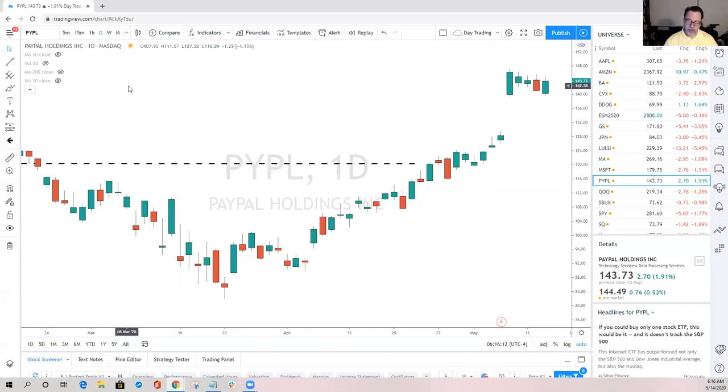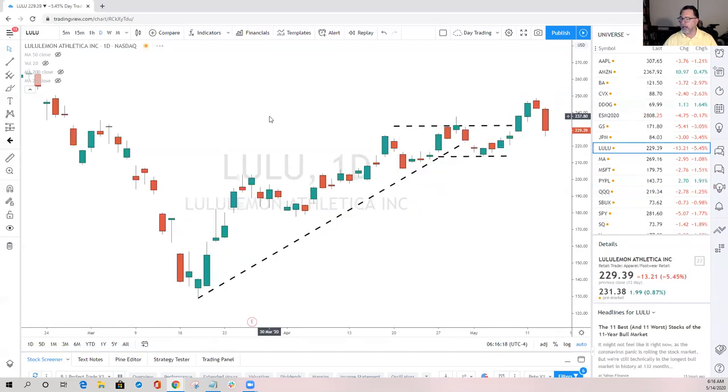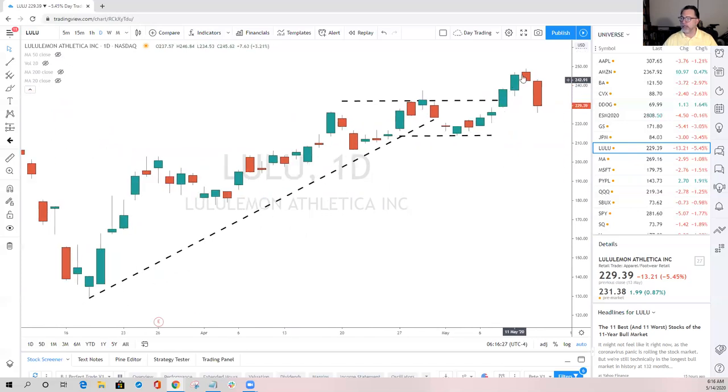My other favorite setup — the one I love the most — has actually unfolded yesterday. You can see the longer term picture of Lulu with a very similar trading box. It actually broke out to the upside, which is what we're talking about looking at in the SPY. Now we're seeing two weak closes in a row, almost closing on the low — perfectly on the low would be better. What I'm looking for today in Lulu is opening lower, finding buyers, and then looking for a new place to buy myself and looking for the next swing trade long.